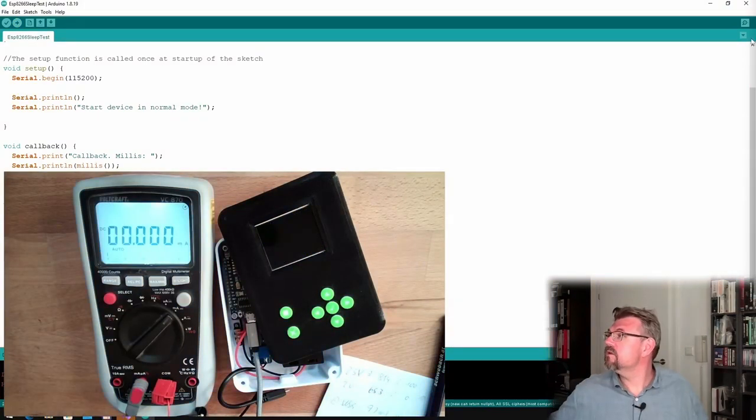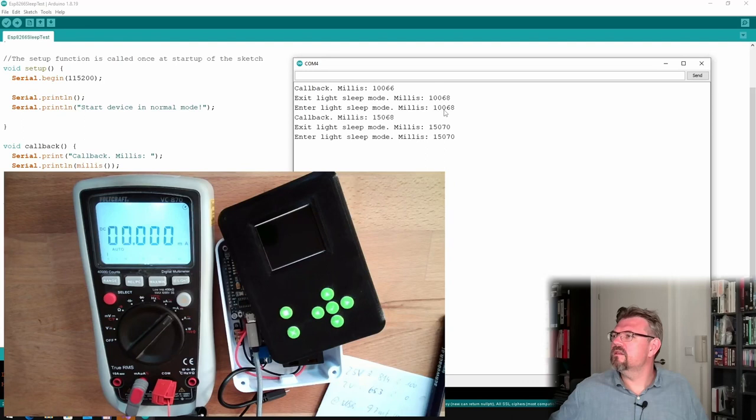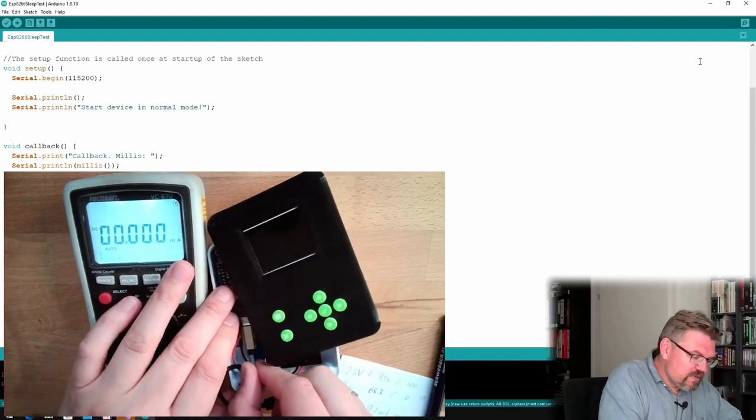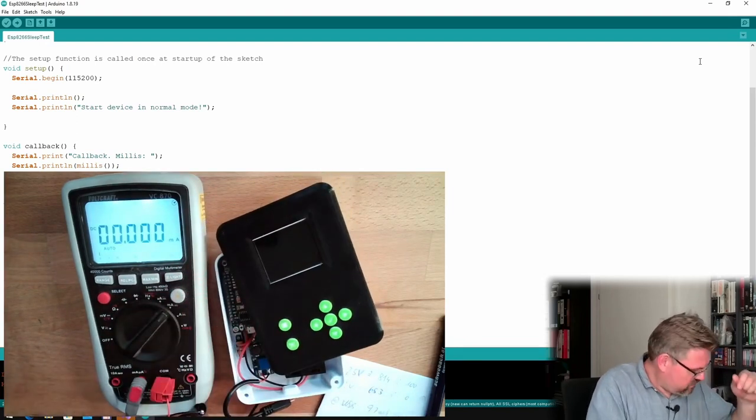Good. Is something happening here? Serial monitor. Yes. Enter light sleep mode at 10:68. At 15:68, we wake up, callback, working perfect. Exactly 5000. Good. So now we should sleep. Now this should be in sleep mode. Let's measure the current consumption of this device now.